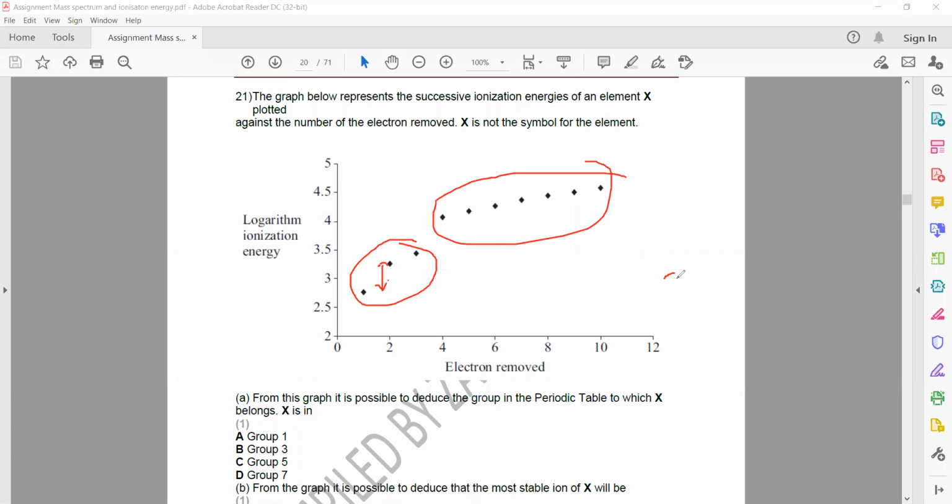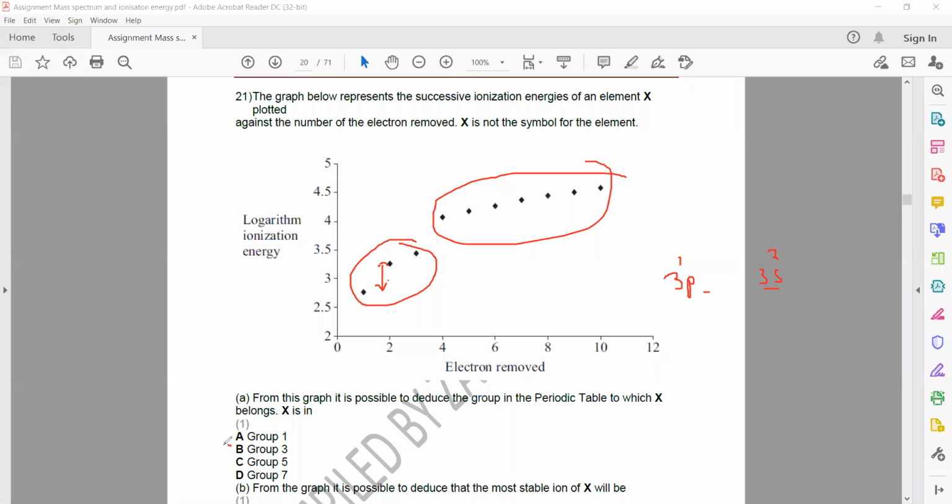If there is a change in orbital, like if one electron is removed from 3p and another removed from 3s, then there will be a difference. Basically one electron is removed from 3s, then two electrons are removed from 3p, or one electron is removed from 2p and then from 2s. But we have more, 8 electrons here. 1, 2, 3, 4, 5, 6, 7 electrons there. So it means the lower shell has more electrons. So the last shell has 3 electrons.